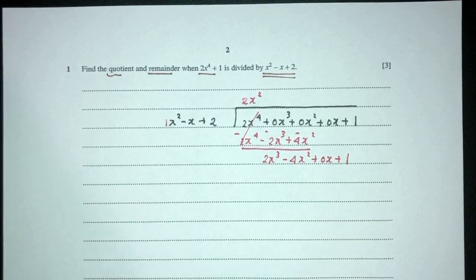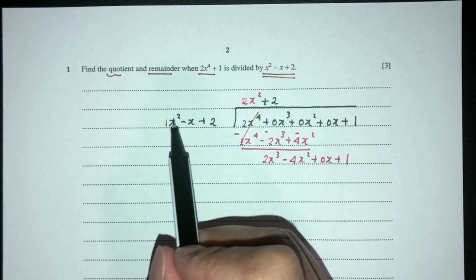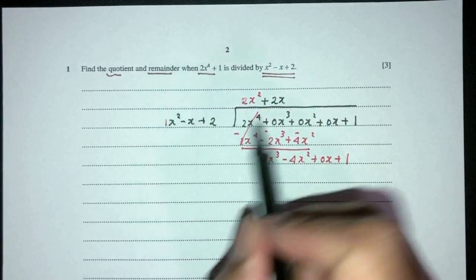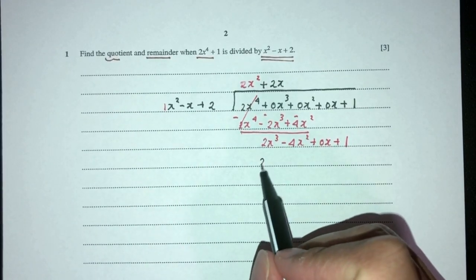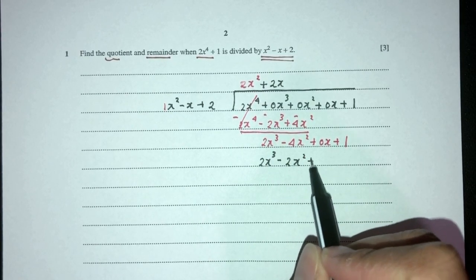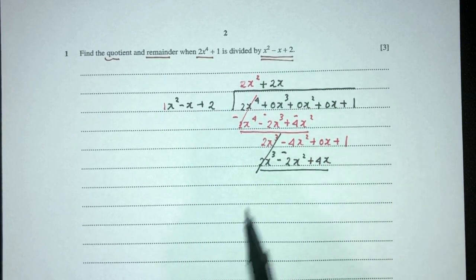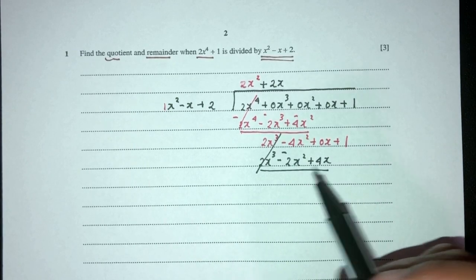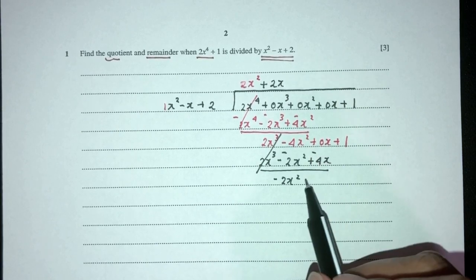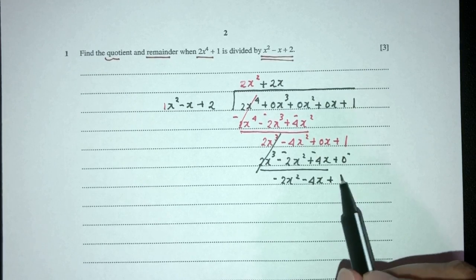Now let's keep going on. How would you make 1 become 2 multiplied by 2 plus 2 obviously? How would you make x squared become x cubed multiplied by x? Now take the whole thing times this, you will have 2x cubed minus 2x squared plus 4x. Now simplify. This will go away. Now minus 4 plus 2, that should become minus 2x squared. Here we have minus 4x, and there obviously that should be plus 1.